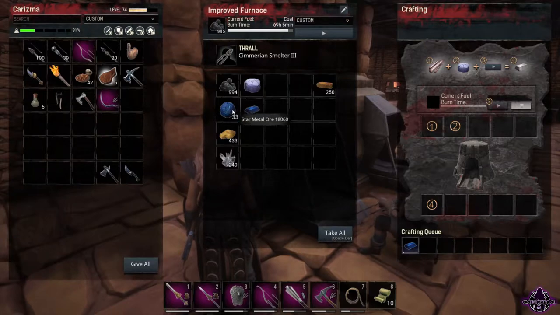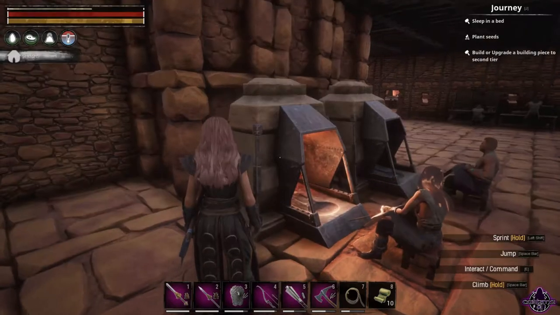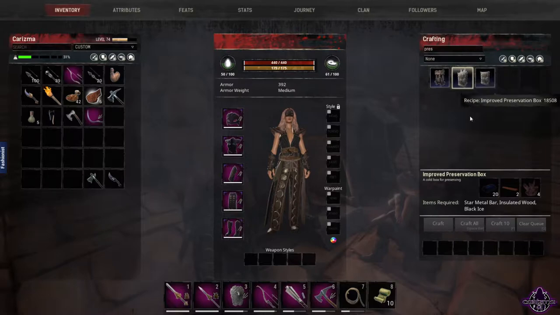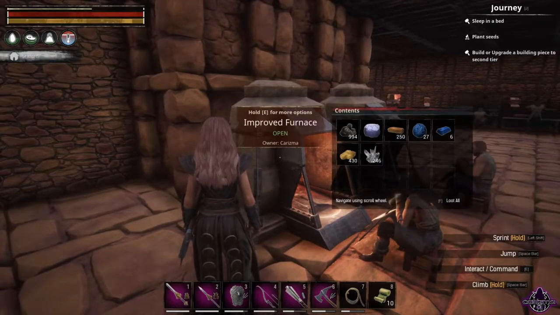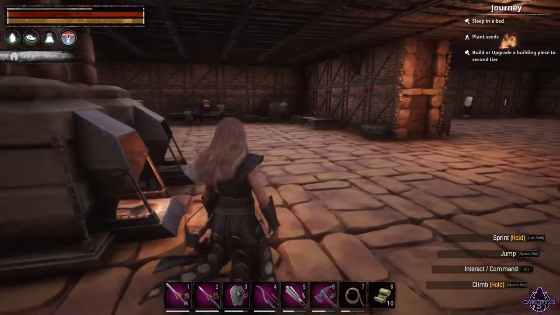So I thought I'd still come back and show you how to make the star metal bars. Now, we've got 33 star metal there. You need brimstone and you need the black ice. There we go. We actually need, I think, 40 of these for the preservation box, for the better one. Improved preservation. No, we actually only need 20, so that's good. We might actually be able to make this one in a second. So there we go. That is how to make those.